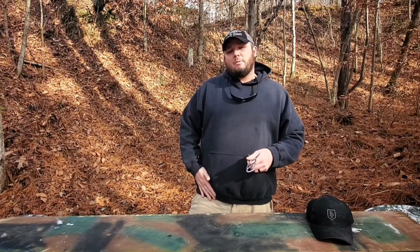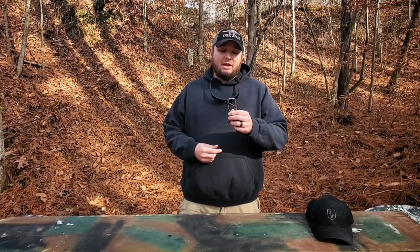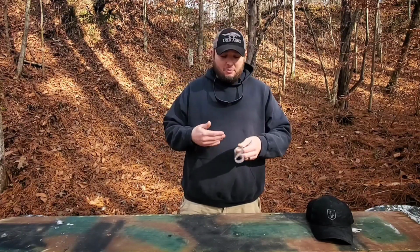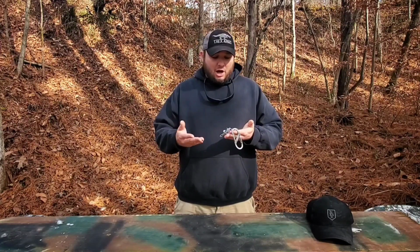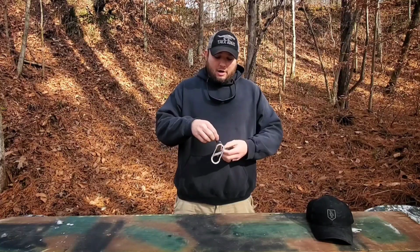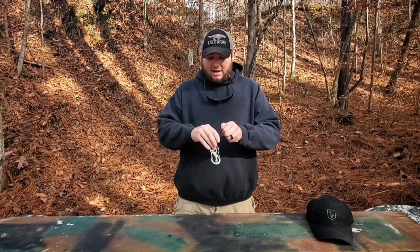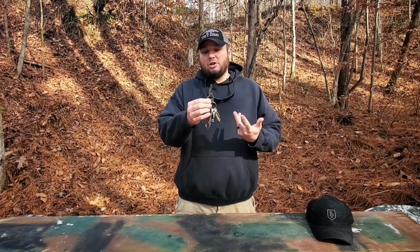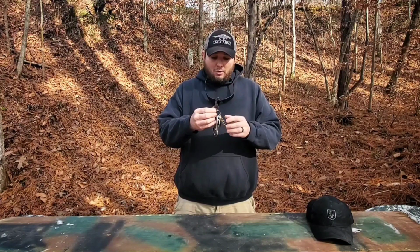Next is going to be my keys. I keep them clipped on my belt loop right here on the front. This little carabiner is one that I picked up at Lowe's, and I think I've had this thing for like 5 or 6 years. I have no idea of the brand of it, but it works really well. I have a lot of keys due to my job, so I have a good bit going on here. I also have a little saw key knife on here, which is kind of handy sometimes. I have a little cheap pry bar slash multi-tool. It's got a package opener, flathead screwdriver, and also a bottle opener.